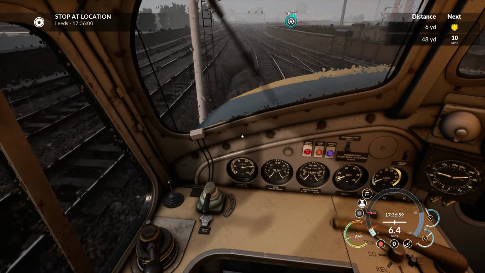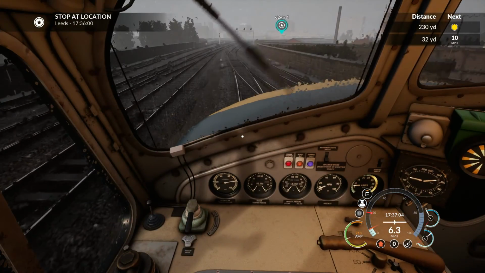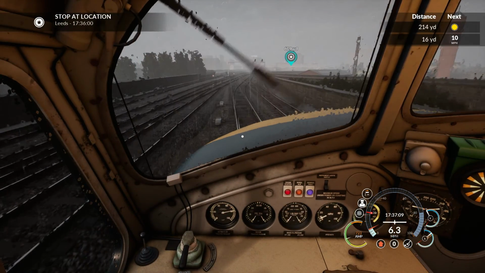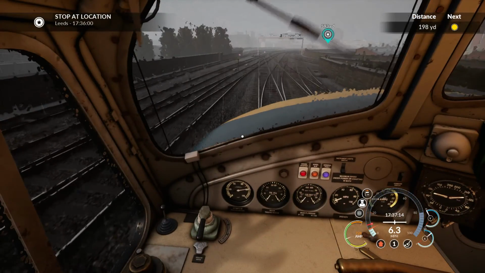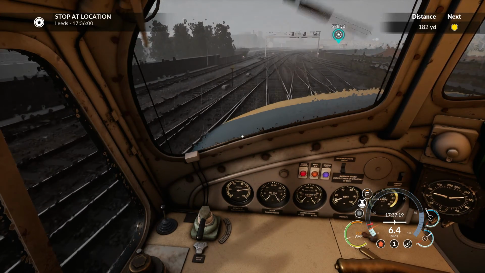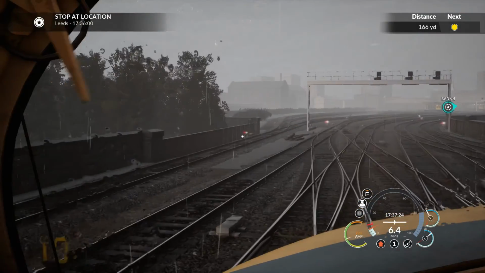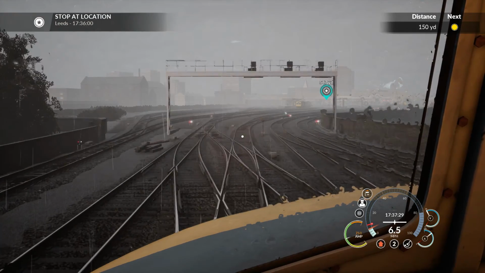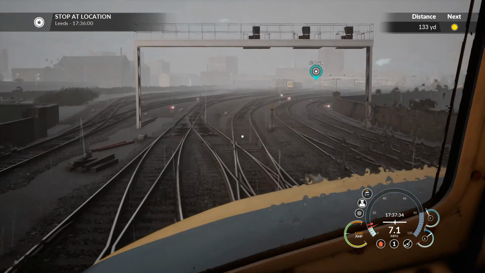Do we still have our brakes on? No, we just need to coast. Hold on. It's because we're on flat ground now. I don't see any speed limit sign for 10 here. Got a bunch of shunt signals here. Oh, there's a 10. Whole load of shunt signals here. This is a very slow approach.